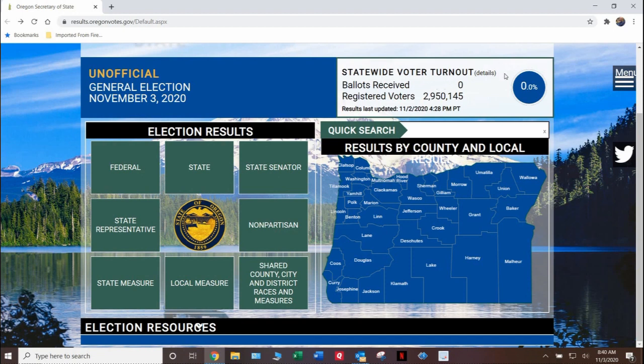So you can see right here, as of this morning, ballots received is 0. Though we know we've been tracking ballots, at this point there are 0 because they've not counted them yet. There are this many registered voters, and this percentage right here will change as the night progresses into tomorrow even. Okay, so this is home base. This is where you want to be tonight at around 8 o'clock and for the rest of the night. You can watch news channels and a lot of other things, but really I find that this is the best way to go.